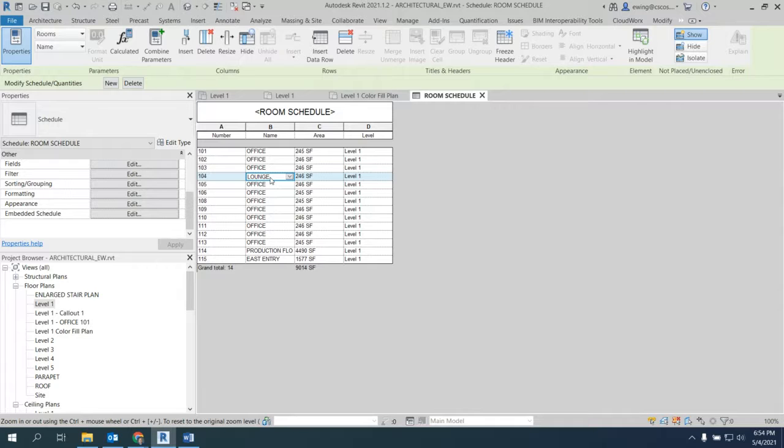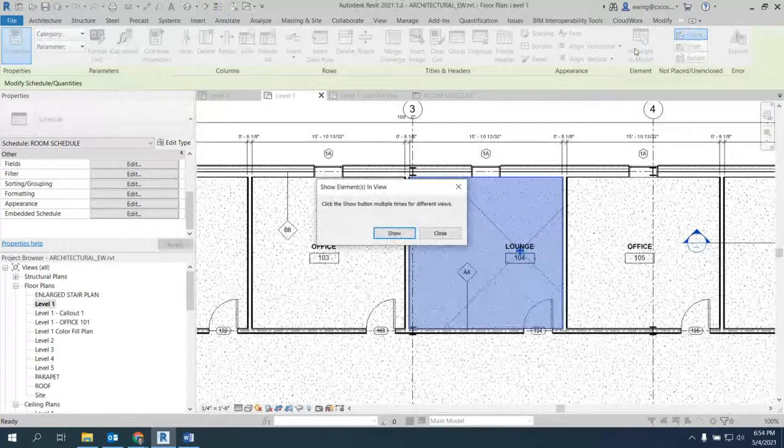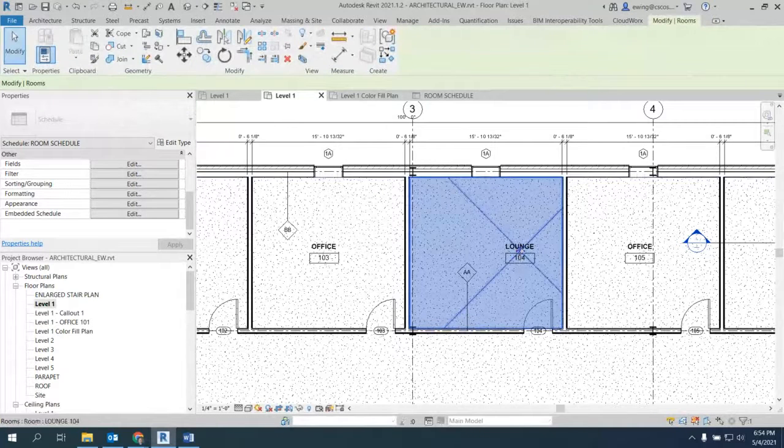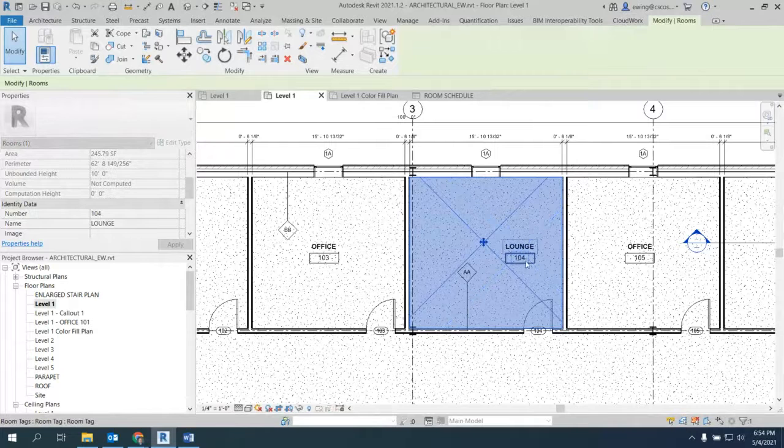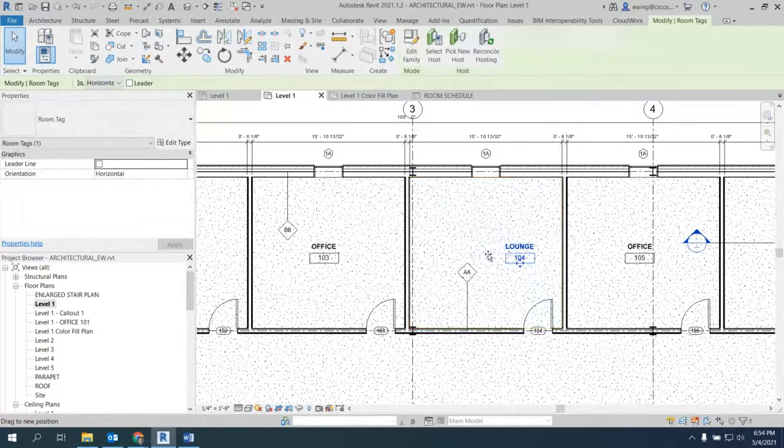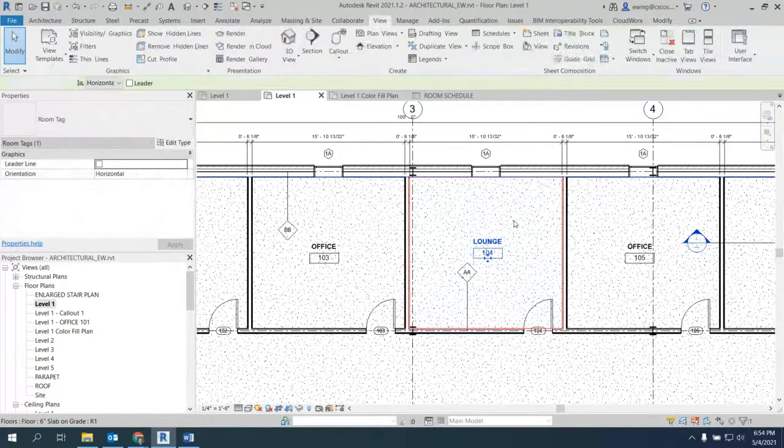So you just change room 104, that's now named lounge, right? So with it selected, 104 lounge, if you click highlight in model right here, I'm going to zoom in on it. You can hit close right here. So you see the control that you get. It's really a powerful tool.